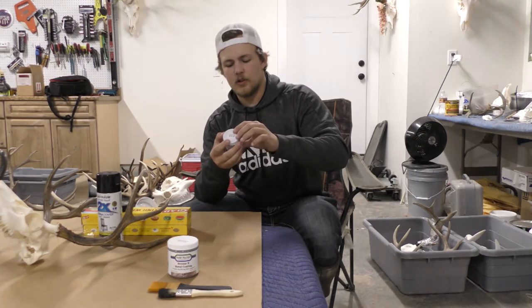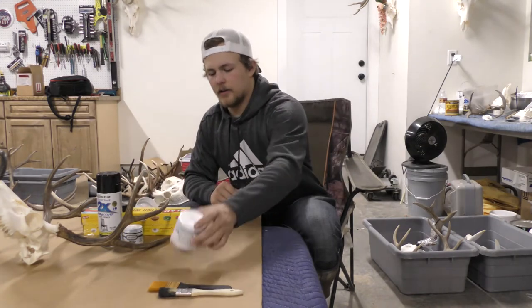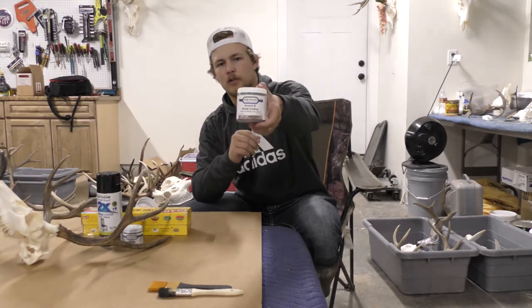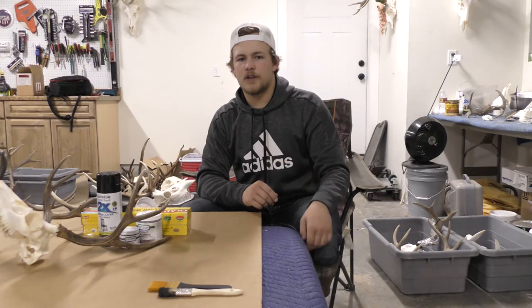And this here is a Sculpt Nouveau. It's a black wax for all metals. And here from Sculpt Nouveau as well is a bronze metal coating. So we're going to be putting those products on here and I'll show you the steps.